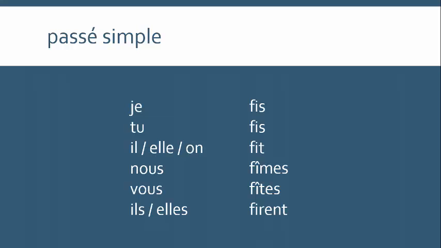It does follow a very regular pattern despite the fact that it is irregular, but of course the être form in the passé simple is je fus, tu fus, il, on fut, nous fûmes, vous fûtes, ils, elles furent. So you need to make sure you don't mix the two up. I suppose one way to remember it is that faire has an I in it and être doesn't. Learn it however you learn it, but just try not to get them mixed up.